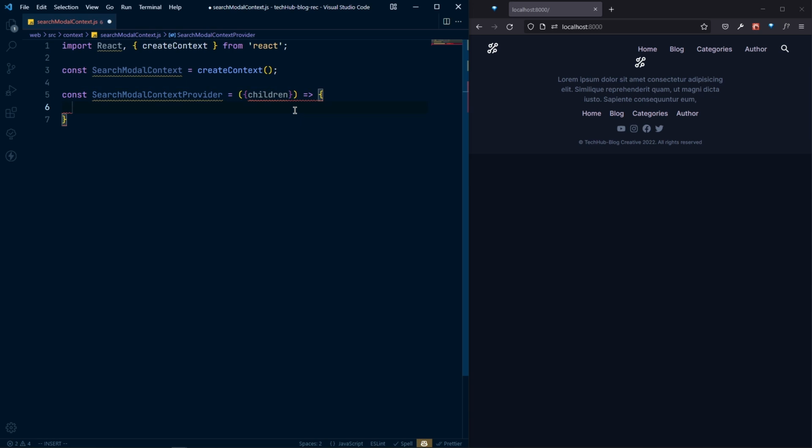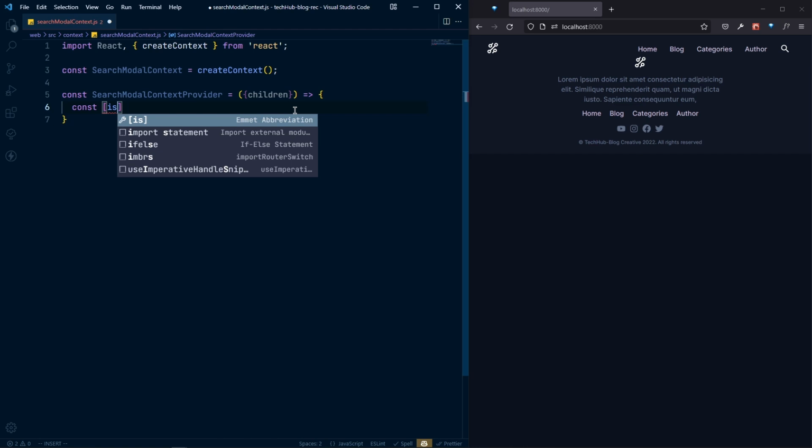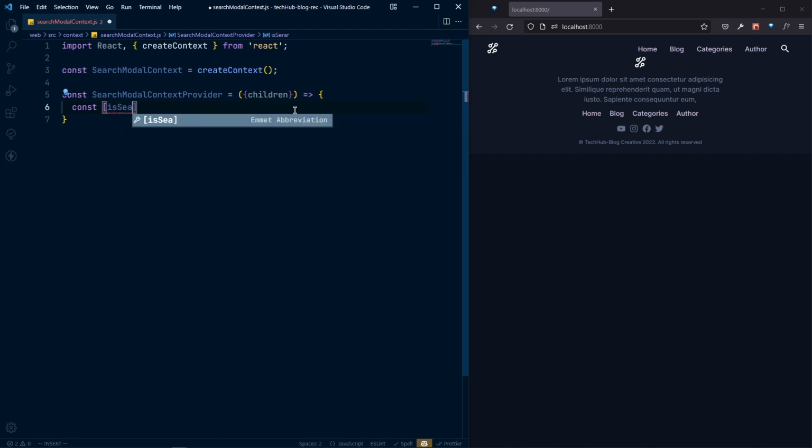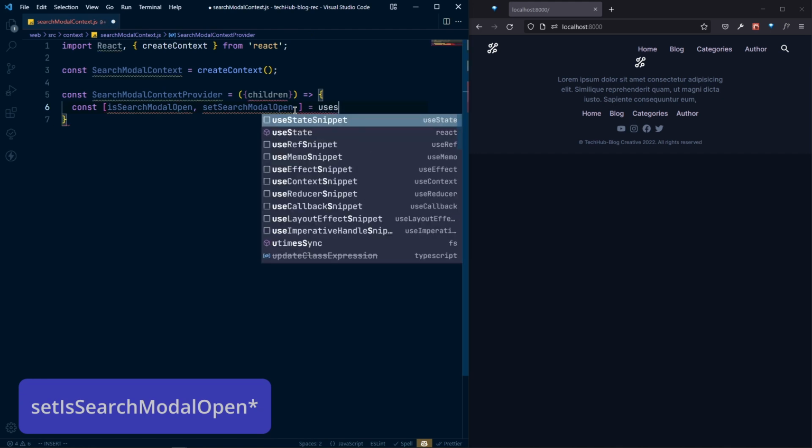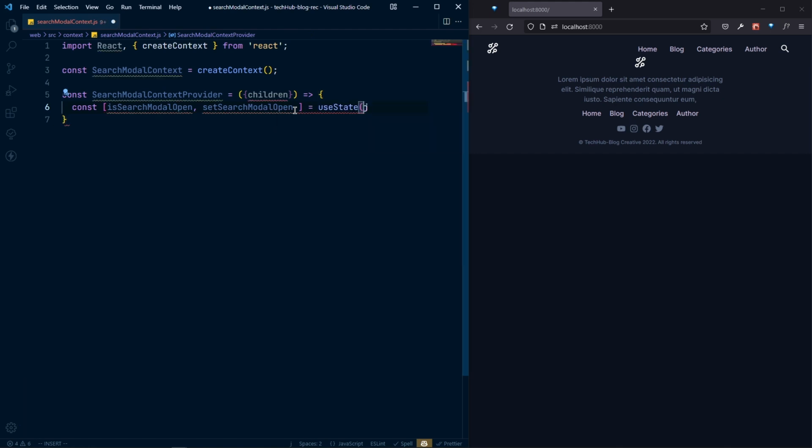Here we'll have a state, so const, and the name of the state will be is search model open, and also set search model open from the useState. Awesome. And also import the useState.